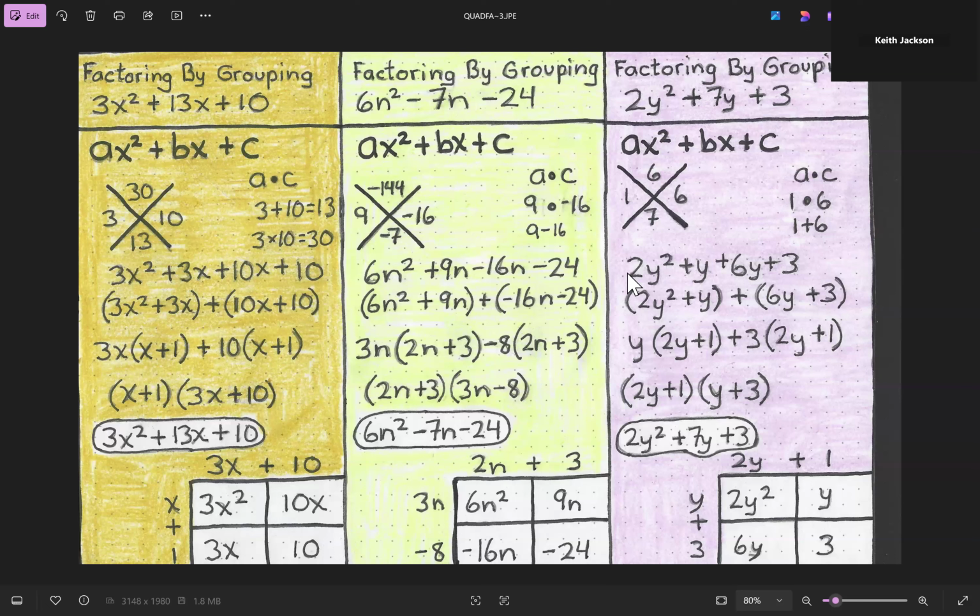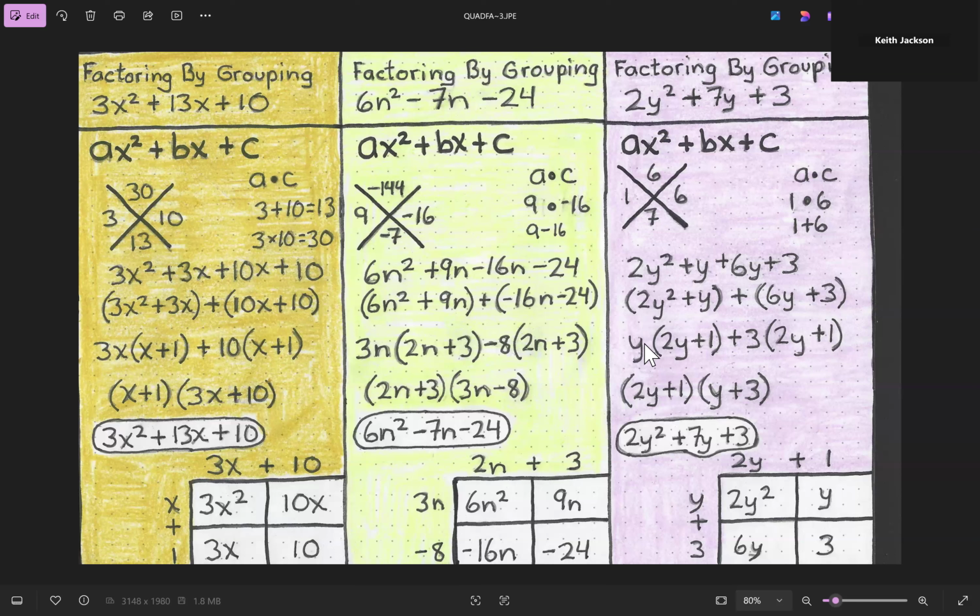And so we have our 2y squared right here. And we're going to call this one our 1y, or just our y. And then we're going to call this 6 our 6y. We're just going to add those two together, because 1y plus 6y will give us a 7y up here. And then we're just going to bring down this 3. And we're going to form our groupings right here, as you see right here. And so in this case, we can factor out a y.